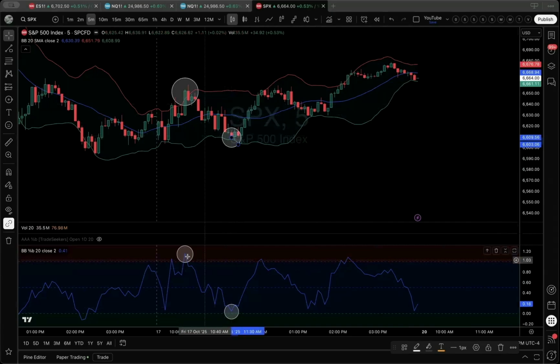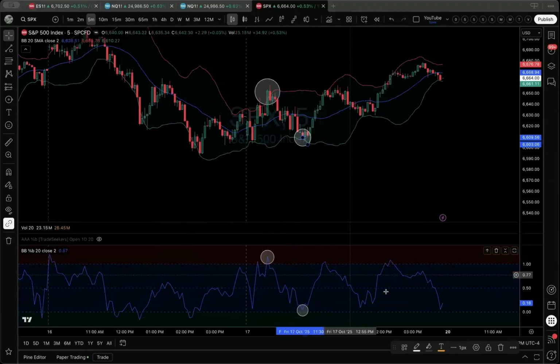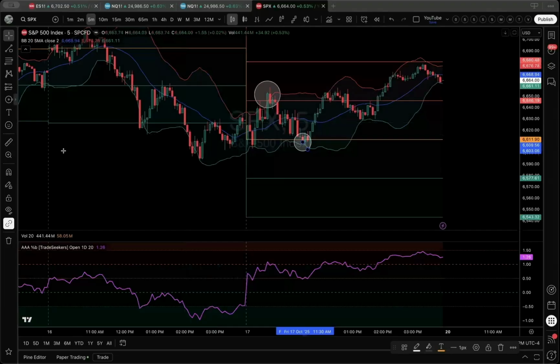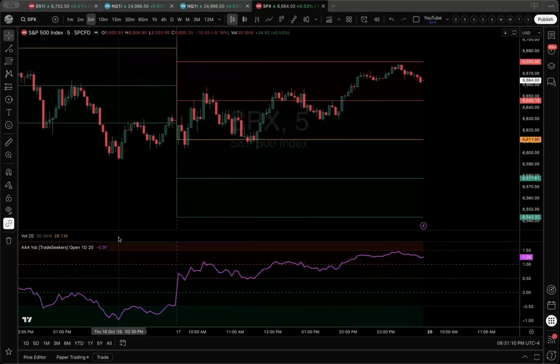So that's just the idea. Instead of showing you these bands that are moving all over chaotically, they're just flat here, and price is rendered per its position within the bands. So it turns it into an oscillator, like RSI. Percent B is what this was called, and I wanted to stick with something relatively familiar in the trading world, the indicator world. So I just went with percent B for this.